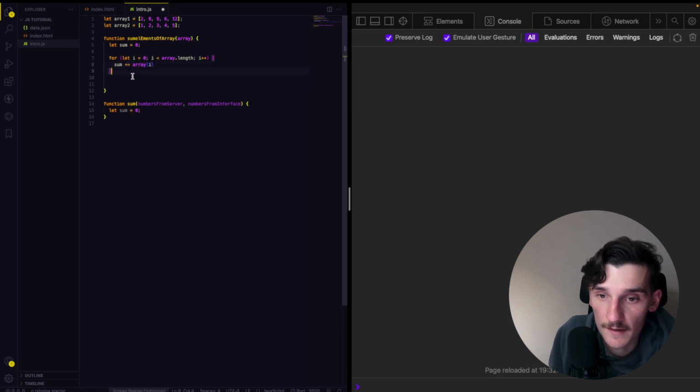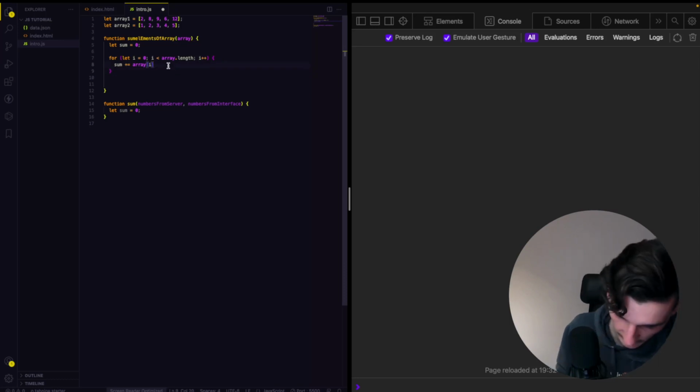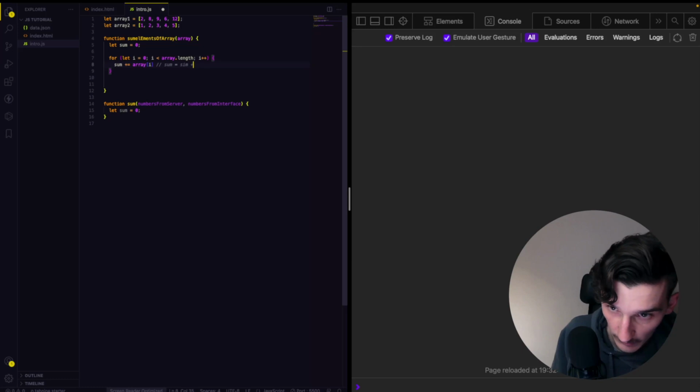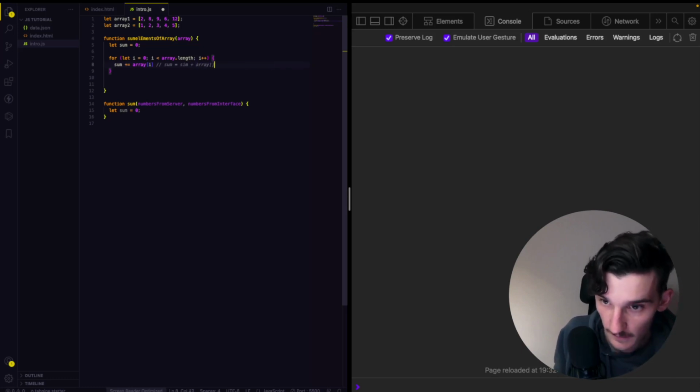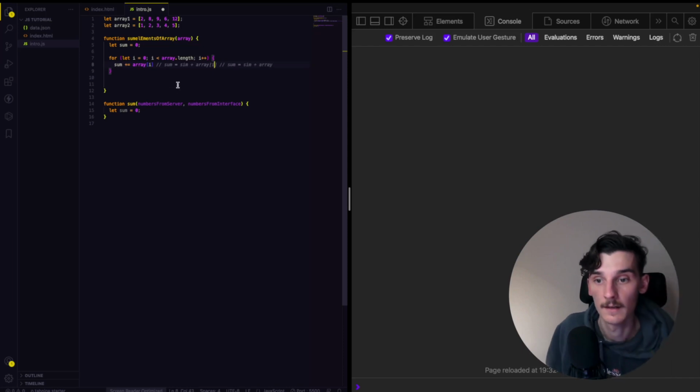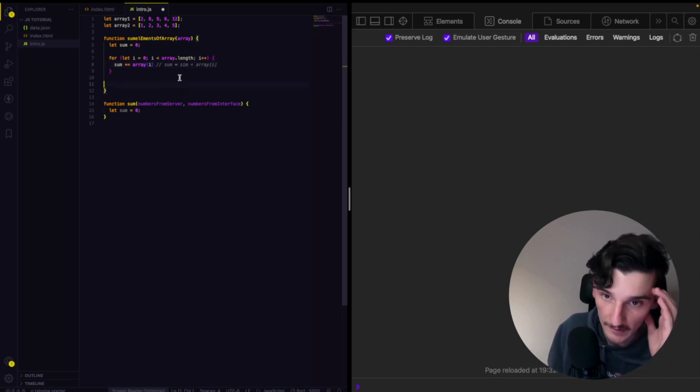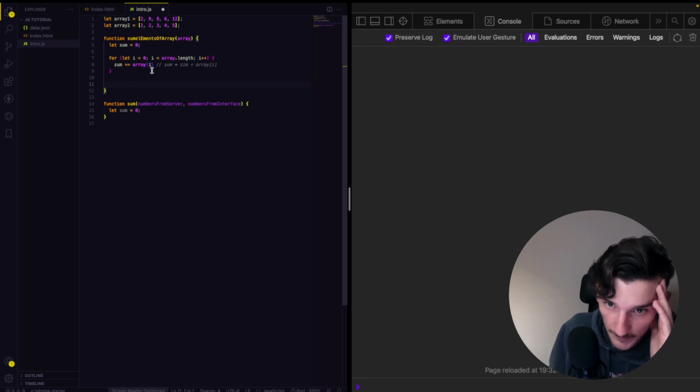this combination of signs is the same as sum is equal to sum plus array i. So basically it goes through the first element and to 0 adds 2.